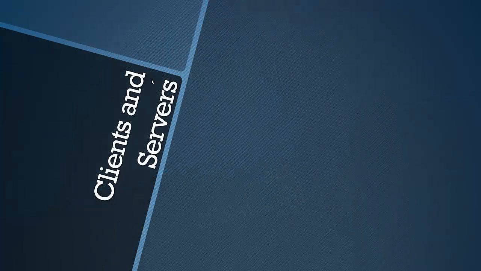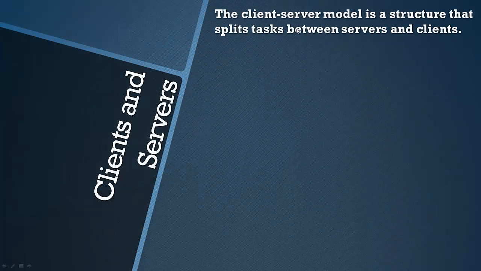Let's define what a client-server model is. This model is a structure that splits tasks between servers and clients. Although we went through what servers and clients are in the last video, and by the way, I'd recommend you check that video out if you haven't watched it already, because quite a lot of terms and concepts in that video will apply to this topic. And if you don't know them, then you're going to be quite confused.